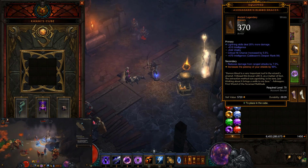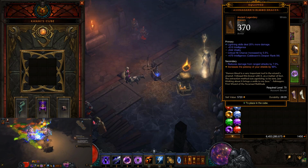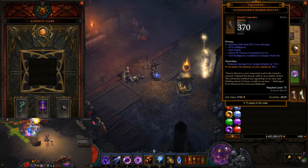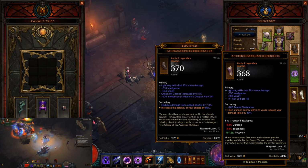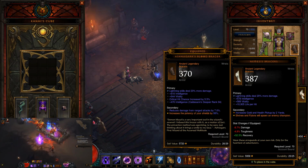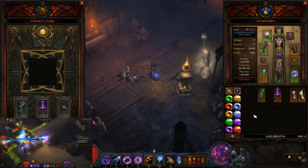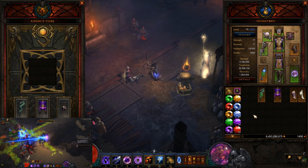Now, bracers are a flexible part of the build. We can really choose anything, but I would suggest something like Ashnagar's Blood Bracers because they give you a shield buff, or Ancient Parthan Defenders because of the damage reduction, or even NEMs because they're going to speed up our GRs. As for the cube, we're going to choose the lower of our rolled items between these.